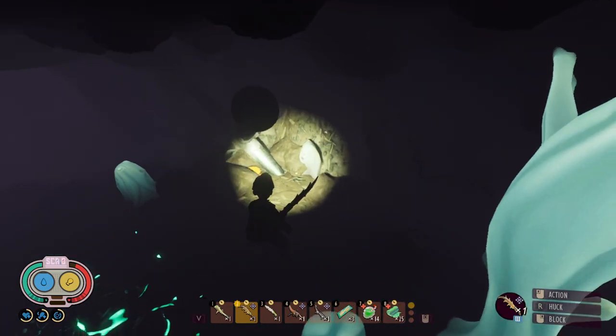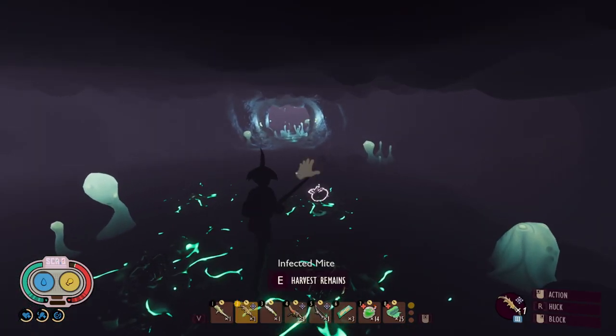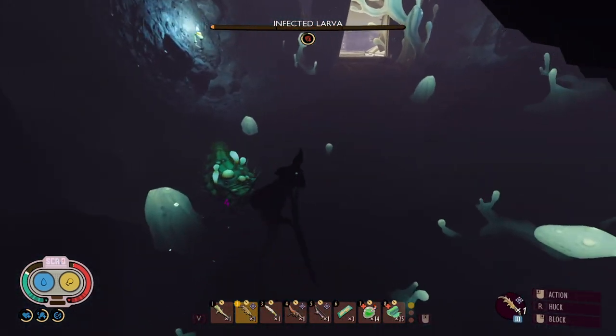I have no idea where it is. So let's have a... oh, wait, is that it already? Oh, there it is, right there. There we go, we got a button right there. I'm guessing that's what we needed to do to open the door. And I hear another infected lava kind of coming up the back here. Here we go. Where are you? Aha! Okay, block him. Then we should be able to take him out in a couple of hits.